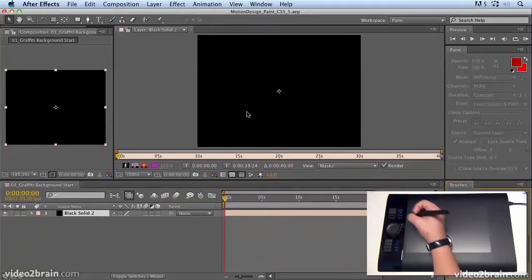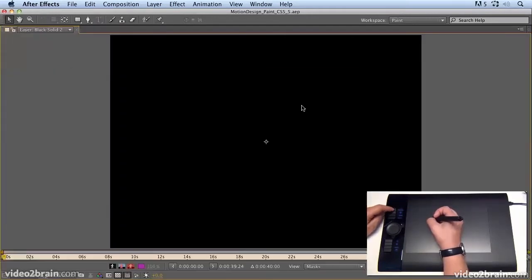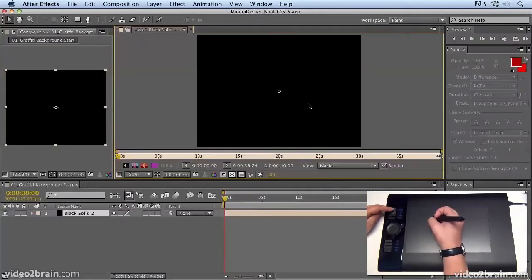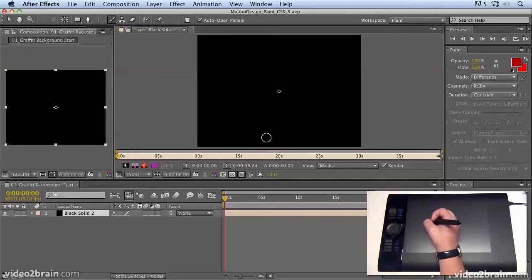Now, I've also set up some of the express keys on my Wacom tablet here. You'll see I've set up the top one to maximize a panel so that when I hover over this panel here, I can click on maximize just to maximize it. And you do that by mapping the accent key to the maximize express key. The other thing that we're going to do is just choose the brush tool, and Command B is the keyboard shortcut for that, or Control B on Windows. Of course, you could map that to one of your keys as well.